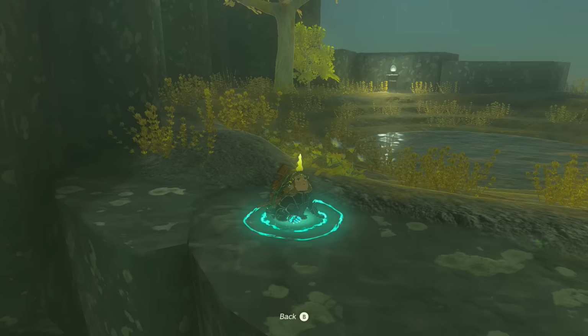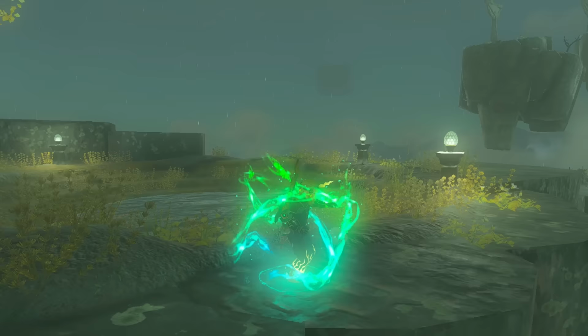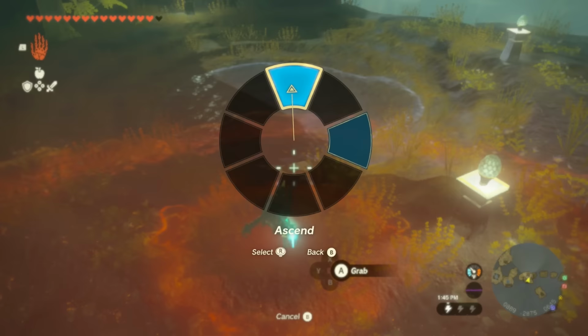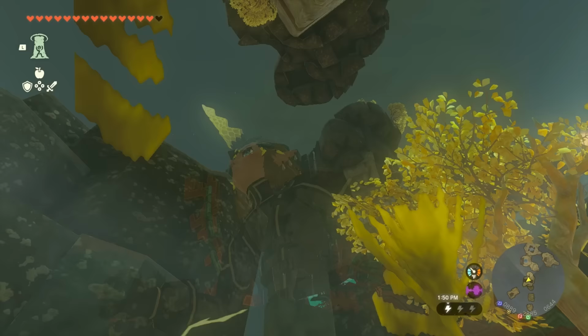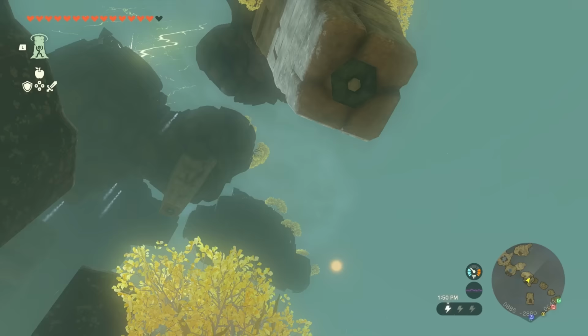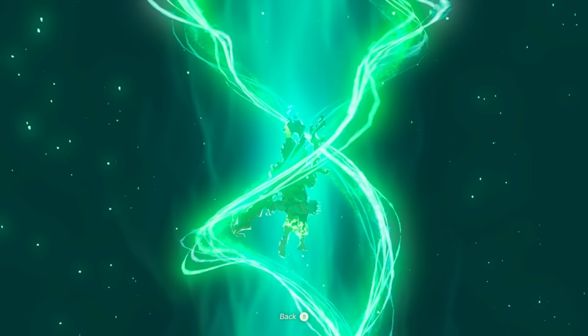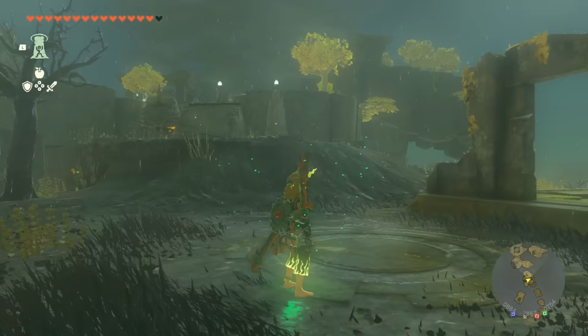Maybe make a potion with monster parts. The better the monster part, maybe. The better the whatever. Sure. That was a big jump, honestly. I didn't think I could make that jump. All right.